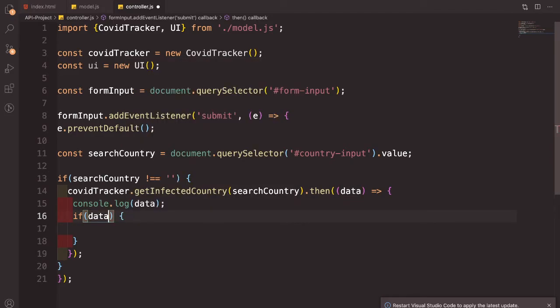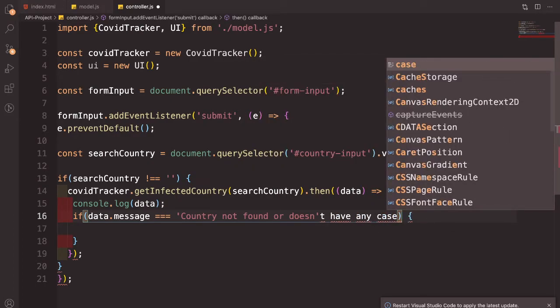Alright, message is equal to a country not found or doesn't have any cases. Oops, ba't lumabas tayo?